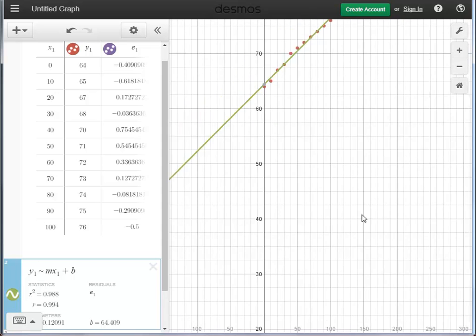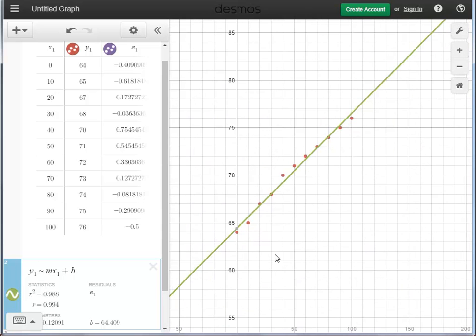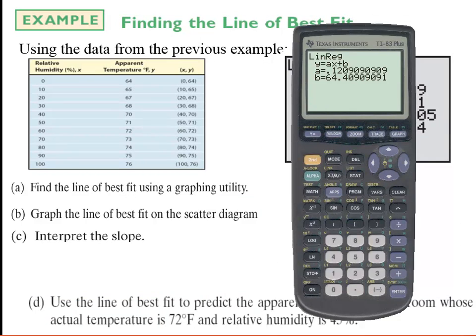All right, anyway, if we were going to do a line of best fit on the TI, we talked about that. And if we were going to do a line of best fit on Desmos, we've talked about that as well. Now one last thing I do want to show you: Desmos showed us the correlation coefficient, R squared, but the calculator didn't show me that. So the very first time I do a linear regression or a line of best fit on my calculator, I have to tell it I want to see the correlation coefficient. If you have a homework question that's asking you for that information, here's how you're going to turn that on. I'm going to hit second, number 0.